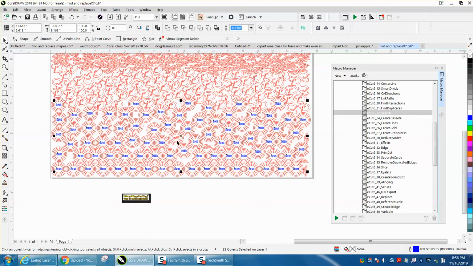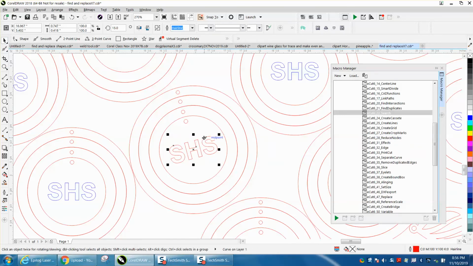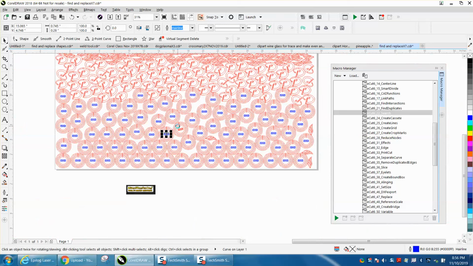You know what? It missed one right there. It missed it because it's on an angle, and it's not the same size as an angle. Let's just do this. This is 7.47. This one is 7.45. So, but it still worked.